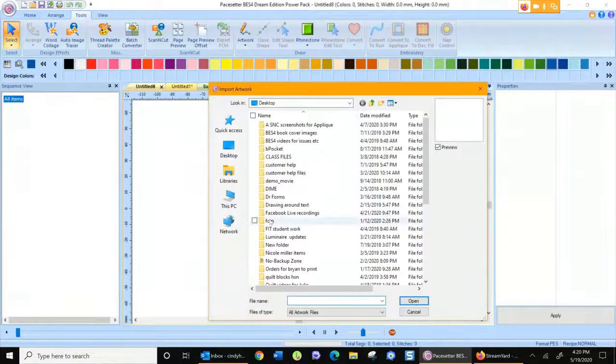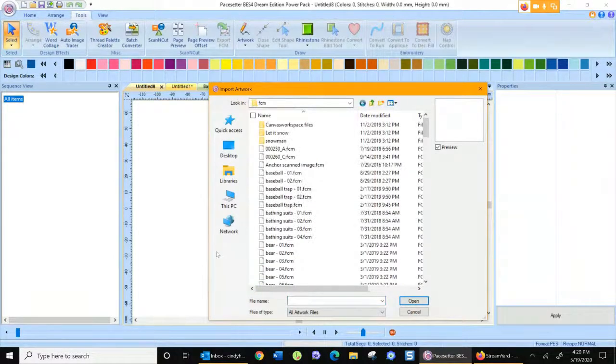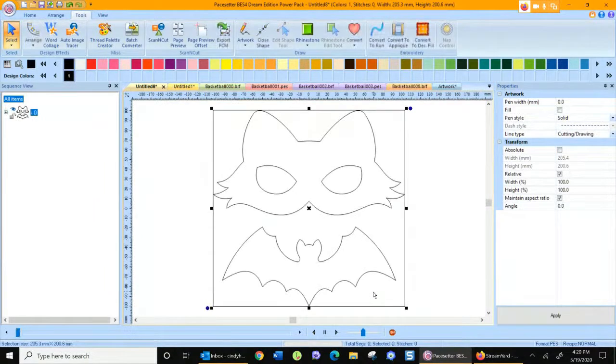Once I do that, I can go find an FCM file. And let's see here, what have we got? Let's say we want Halloween masks. Yeah, let's go ahead and do the Halloween mask. By the way, this file right here is from Canvas Workspace. You will see this on your Canvas Workspace in the free projects area.